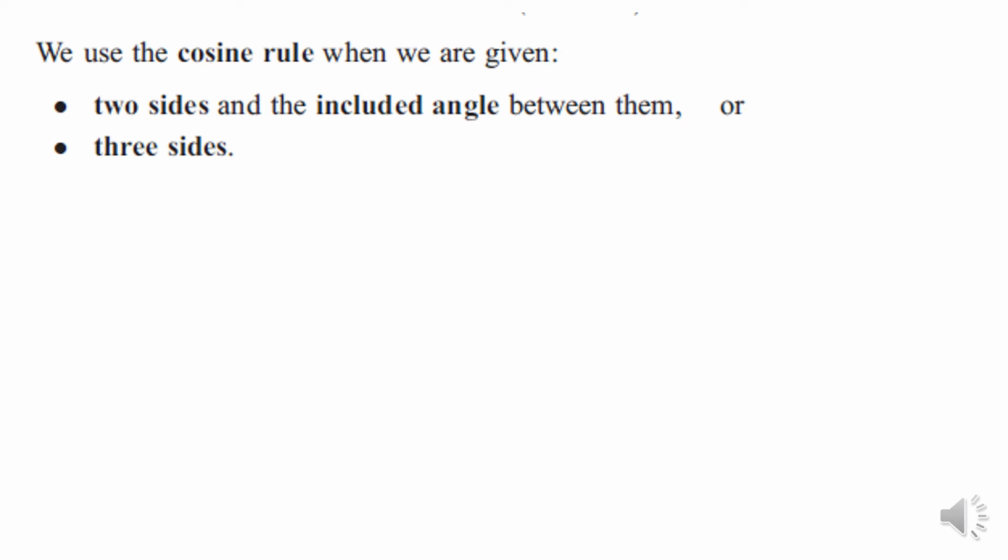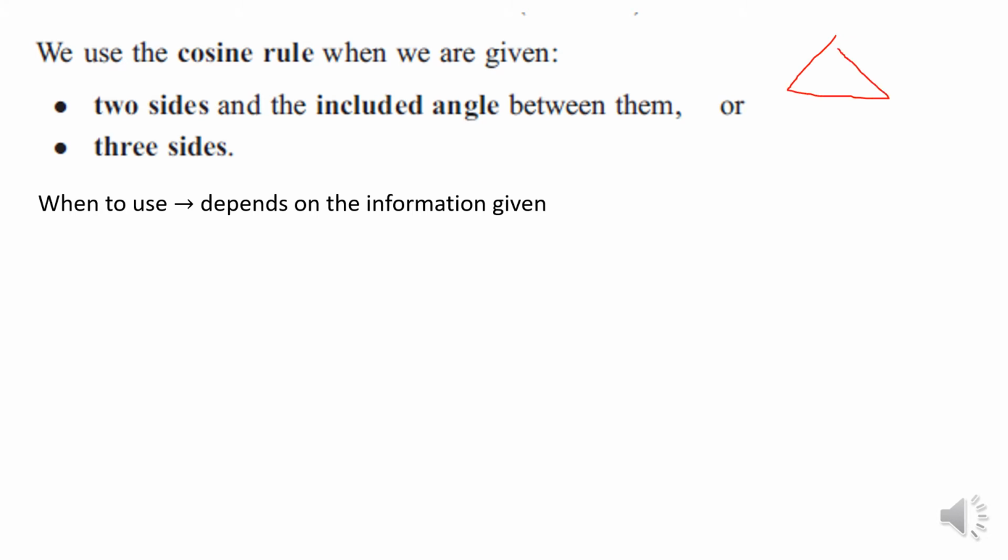So let us look at a simple diagram. What I mean by the very first one here is you have a triangle, and you have an angle here, let's say that's theta, and you have the side here and the side here. And this one here is when you have all three sides of a triangle. When you have all three sides of a triangle given to you and you are supposed to calculate an angle, for example, that is when we use the cosine rule.